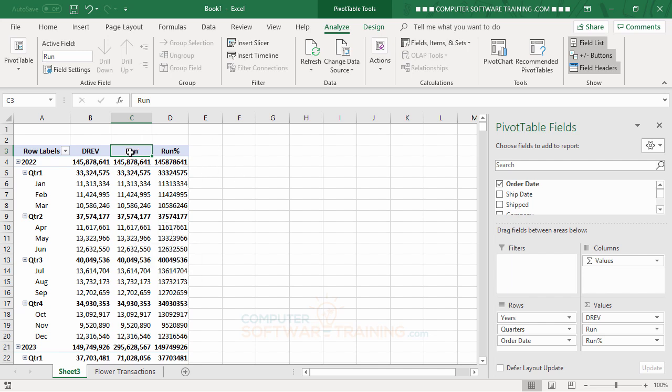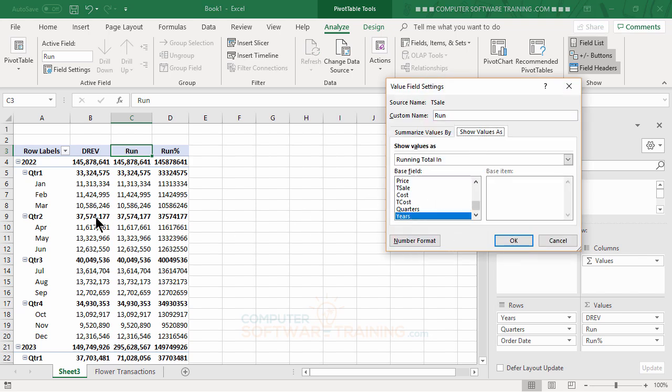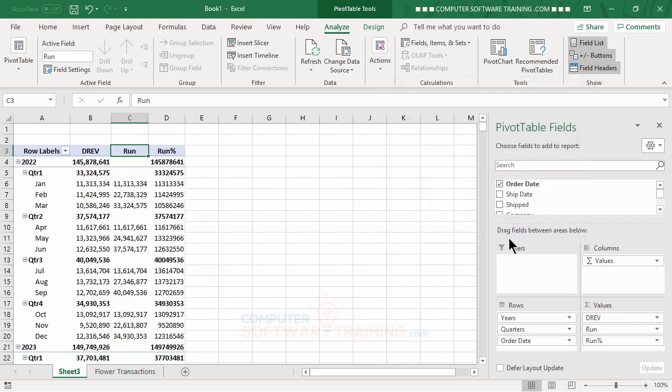Something happened there. I'll double click it again here. Oh, sorry, I messed up there. I forgot to do this part here. It has to be order date. All right, so order date, hit OK, there we go. I don't know, it might be a little too much there. So we're getting the accumulative total here, but then it resets at every quarter. I don't know if that would be good. Again, I think that may be going a little bit too far with all that.